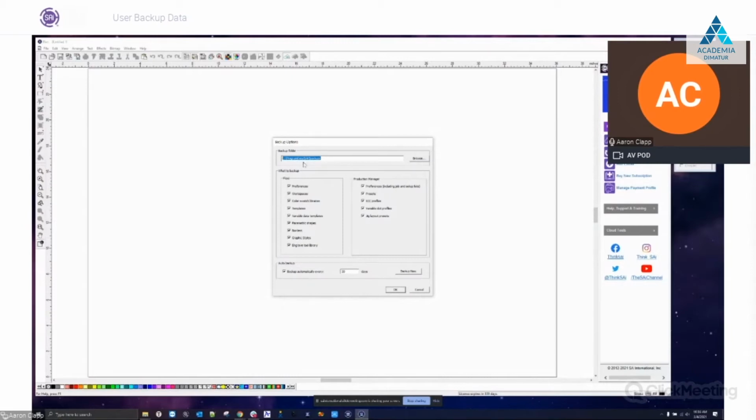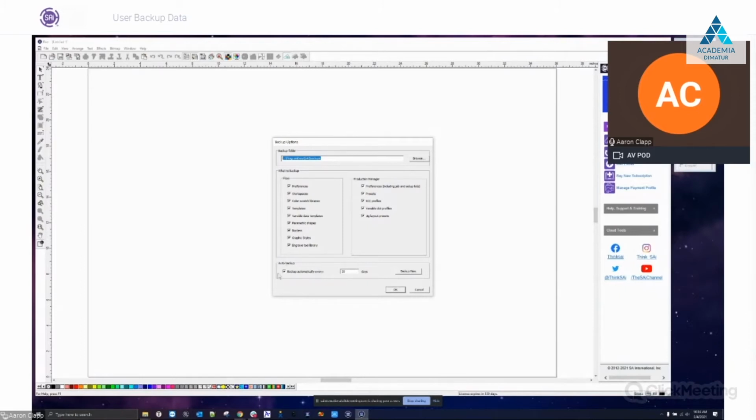So the key here is that it's not in the same folder as your install, because typically what would happen is if you're using the old preference manager, if you uninstalled the program and then reinstalled, all those preferences were gone, unless you had saved them specifically. The nice thing is you can do this automatically and set it up, and then it saves in this folder kind of without even you thinking about it.